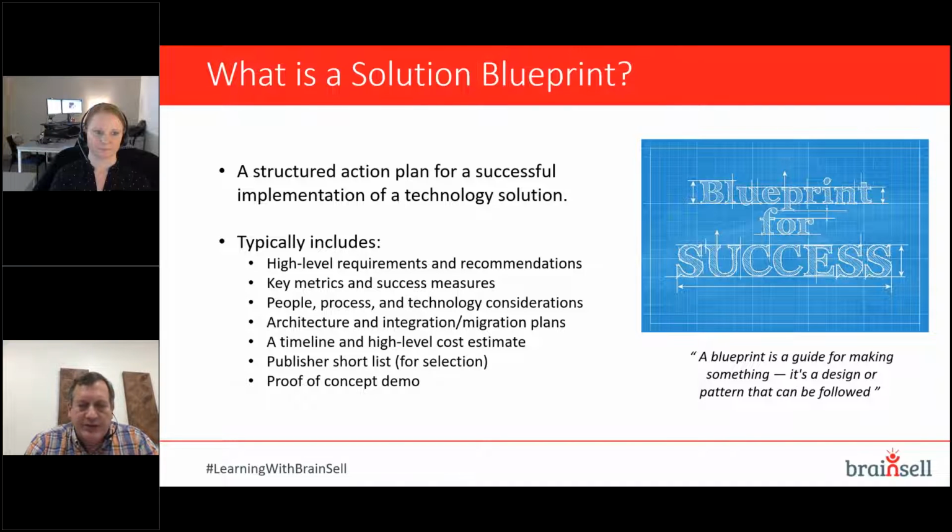And this is why those prioritized requirements are so important, because you do want to typically move pretty quickly with these projects, but not so quickly that you don't take into account the things you want to accomplish in the future. And I know for several of you, it sounds like you don't have CRM at the moment. If you are looking to make a selection, we'll also typically include a short list of the potential vendors.